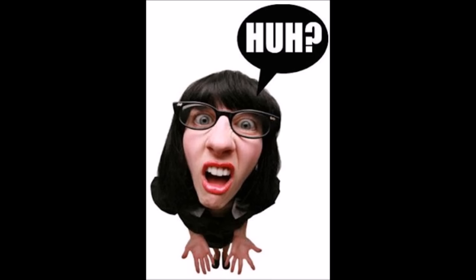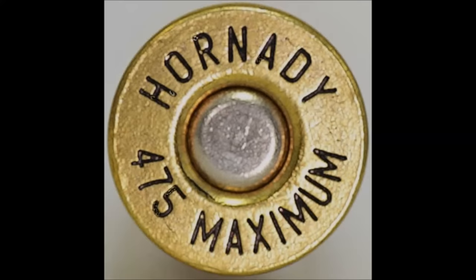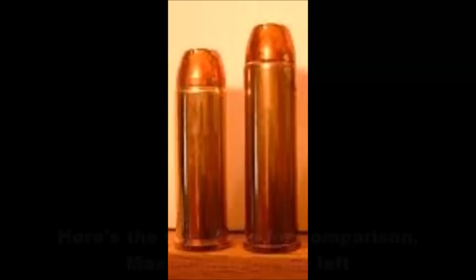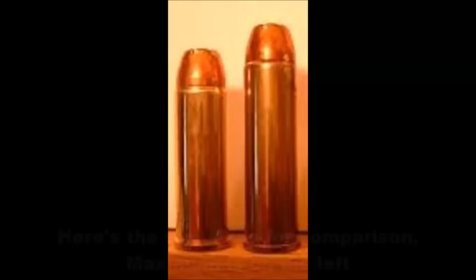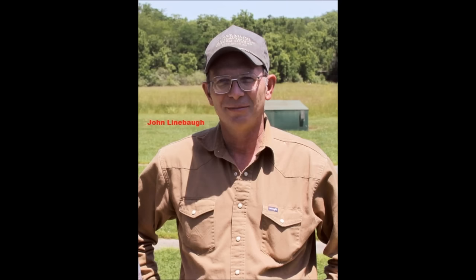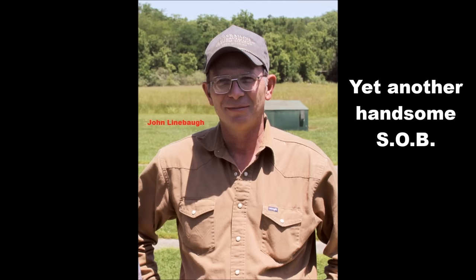Number three: the .475 Maximum. The what? You heard right. The .475 Maximum, also known as the .475 Linebaugh Maximum or the .475 Linebaugh Long, is exactly what it sounds like. Unlike the .475 Linebaugh, the .475 Maximum is still a wildcat, and it's only available through getting a custom shop to make you a revolver, and also by cutting and reforming your own brass. While the .475 Linebaugh has a brass case of 1.4 inches, the .475 Maximum has a case length of 1.61 inches — hence the name, as this is the case length of the first Maximum, the .357 Maximum. Basically, John Linebaugh had gotten his hands on some Ruger SRM .357 Maximum frames and must have thought, how much farther could I push my cartridges on this thing?